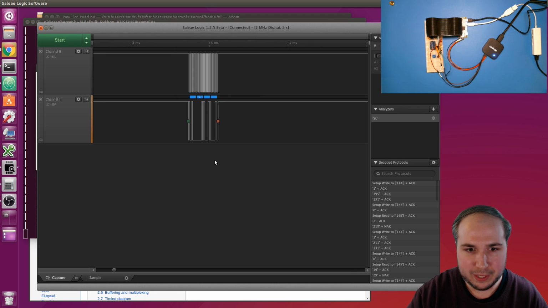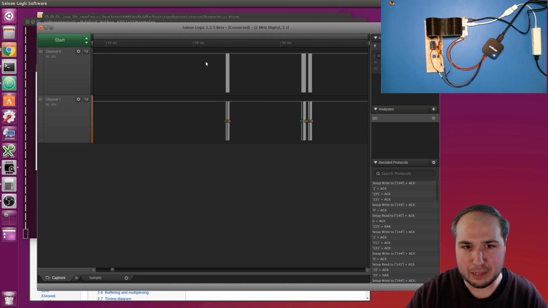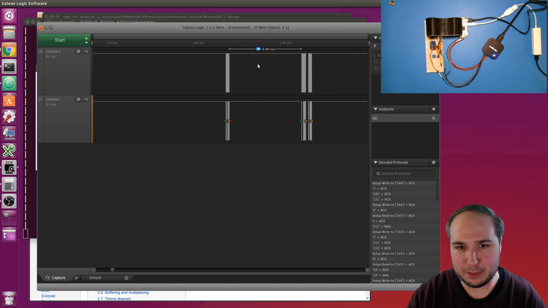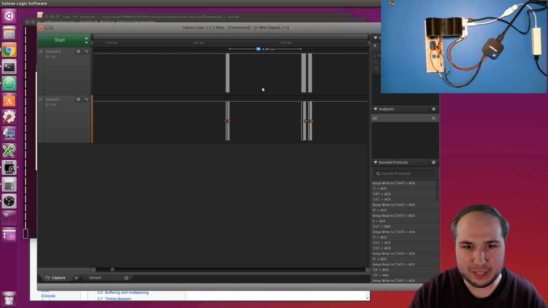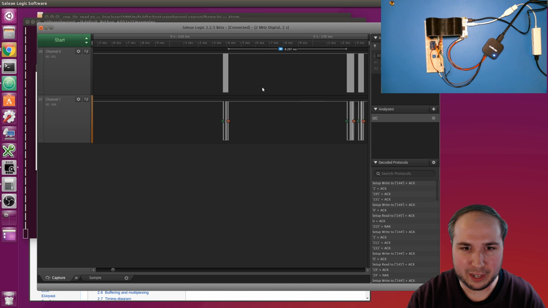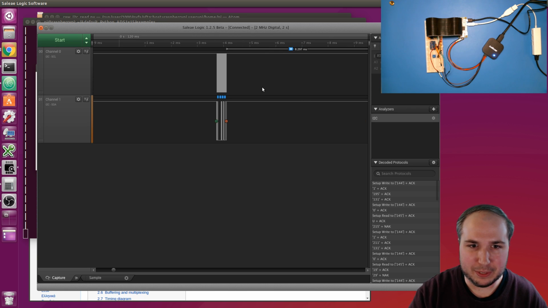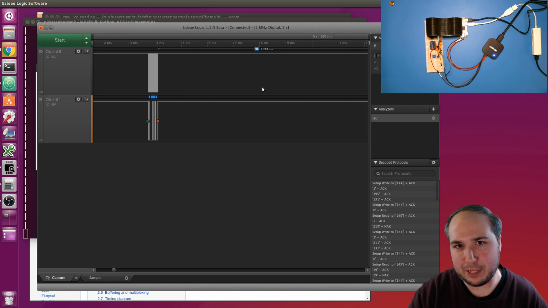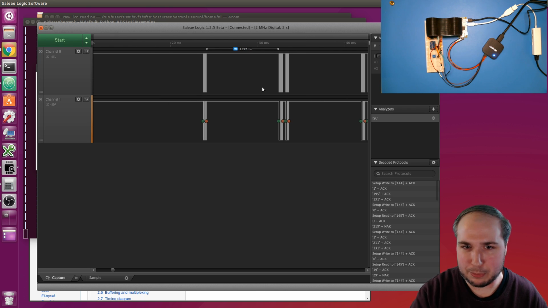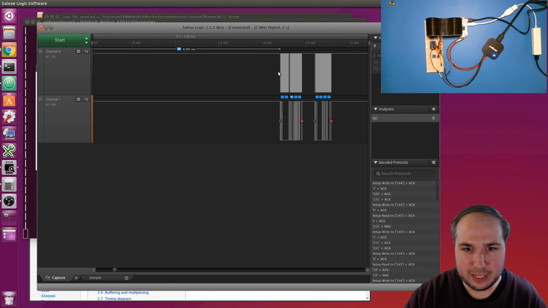Now if we go over more, you'll see this big delay in between the different transactions, and that's really just the Python code on the Raspberry Pi. It's maybe not that big. I mean, 8 milliseconds is pretty small, but in the grand scheme of things, compared to how fast the actual bits on the bus get clocked out, this is pretty long, and that's just my Python program. It's doing other processing in between here. If you compare this to maybe an Arduino, for example, that's not running a full-blown operating system, there could be a lot less delay between different I2C transactions because there's less stuff you might be doing in between. But let's take a look at the next transaction here.